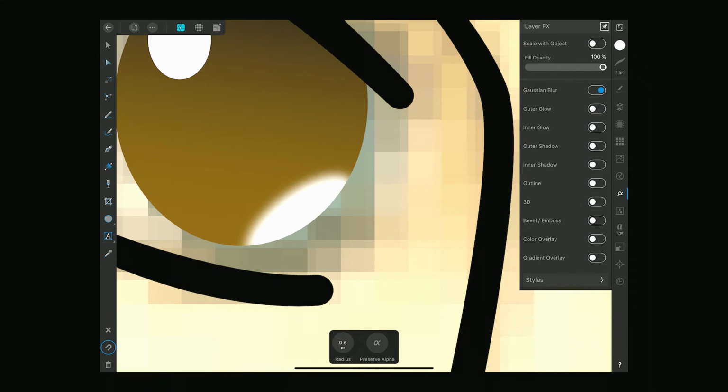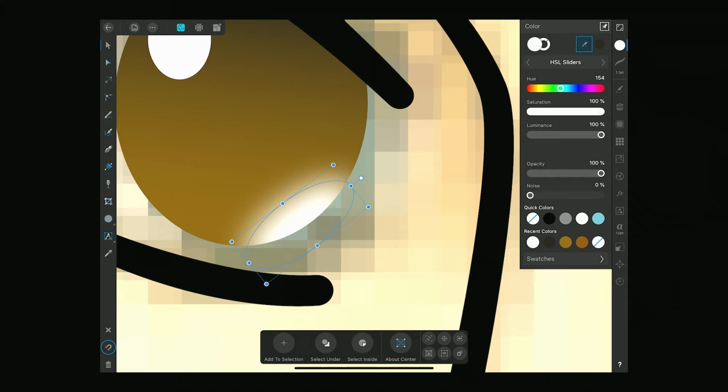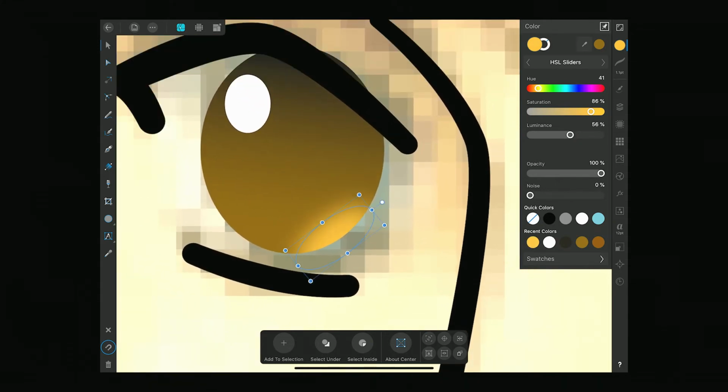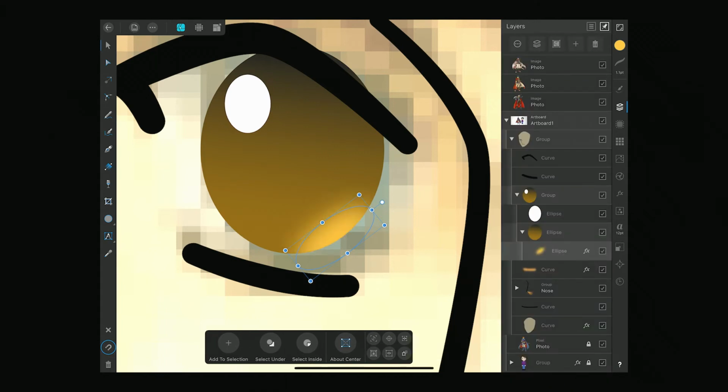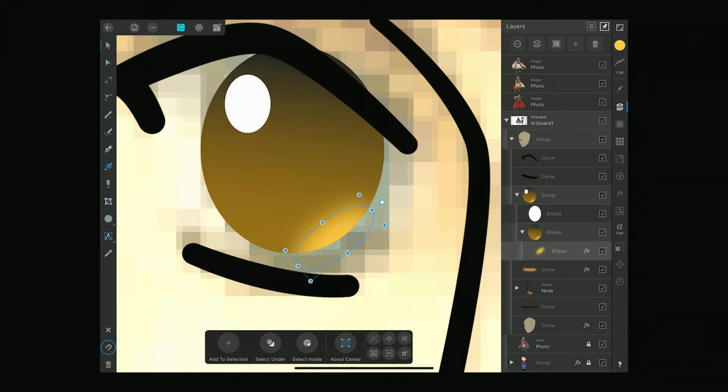In fact, let's do something like that. And then we will actually select the color again. Decrease the luminance. Do something like that. So then it still looks like a similar color, because that's what I think Elowood's eye looks like here. Yeah, it's just kind of a brighter version of his normal eye color. Okay.